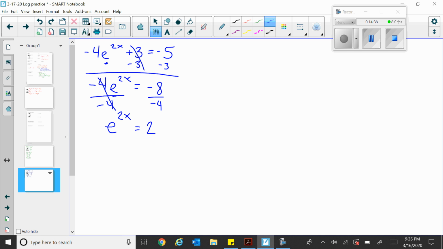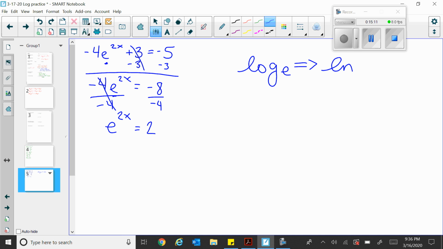All right, guys, so now that we've got the base by itself, this is when you want to take a logarithm. We can't get these to have the same base like I did in the previous problem, so that's when logarithms come in. Now, the base of this is base e, so we're going to take log base e of both sides. But in class, I told you that log base e has a special fancy name. It goes by natural log. So instead of writing log base e, I can just write ln, or natural log.